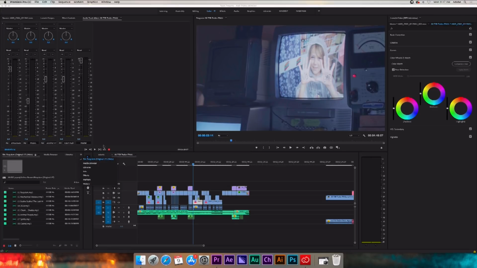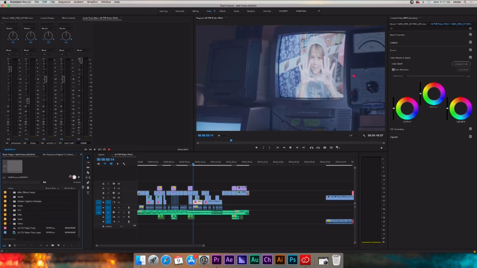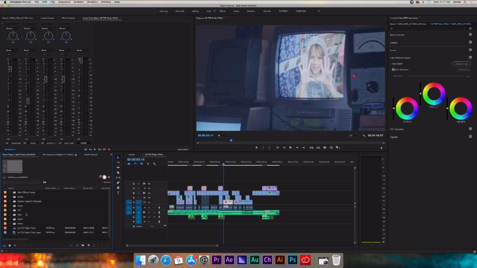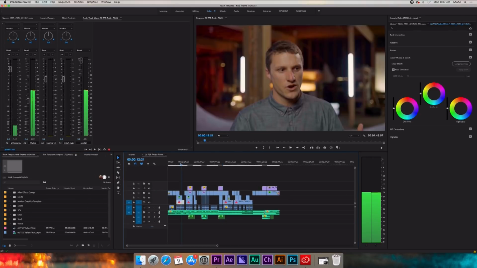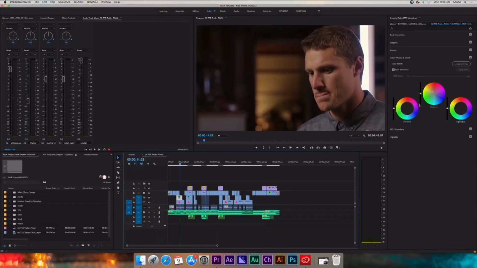So really quickly, let me just open up my team project. There we go. And from here, I can find a clip within the timeline, maybe something like this. I want to play with this shot and see what the auto matching color feature does. If you haven't seen the new color tools inside of Adobe Premiere, they're brand new tools. They work great with team projects as well. The auto match has come up with some settings here, but of course these are all fully modifiable and tweakable.